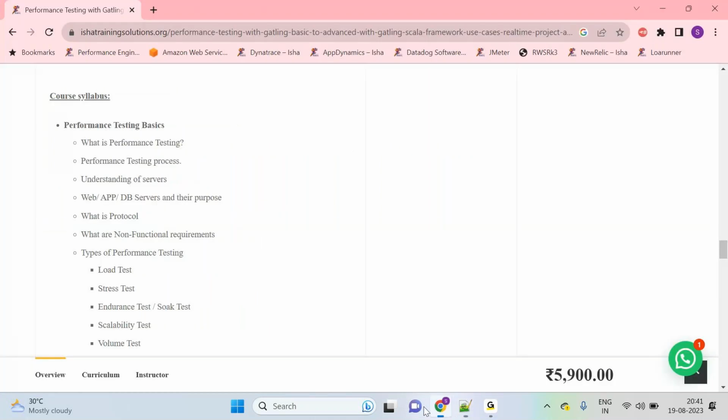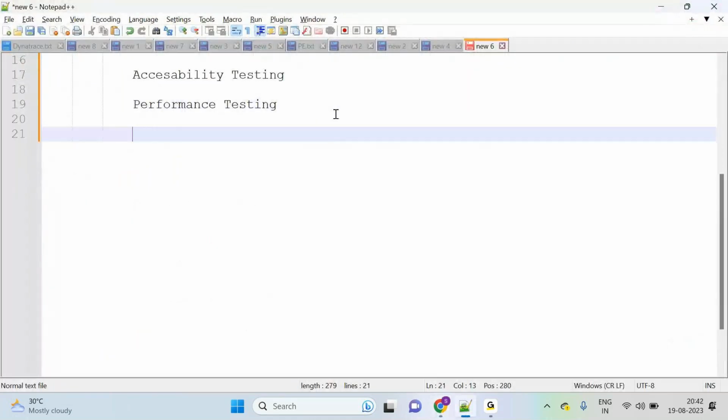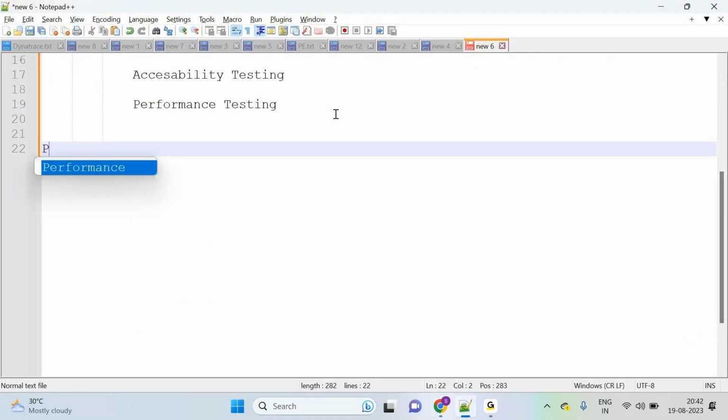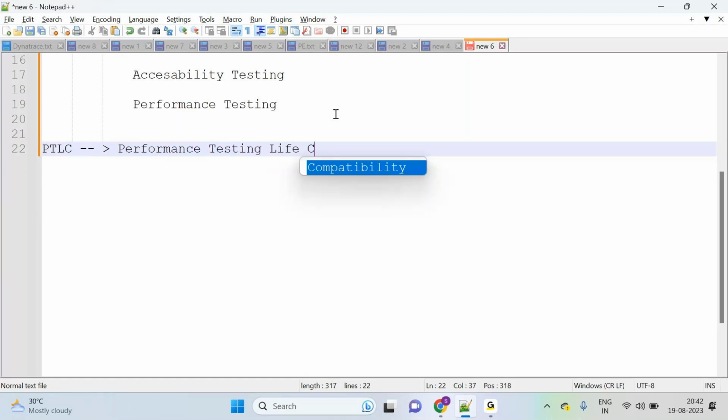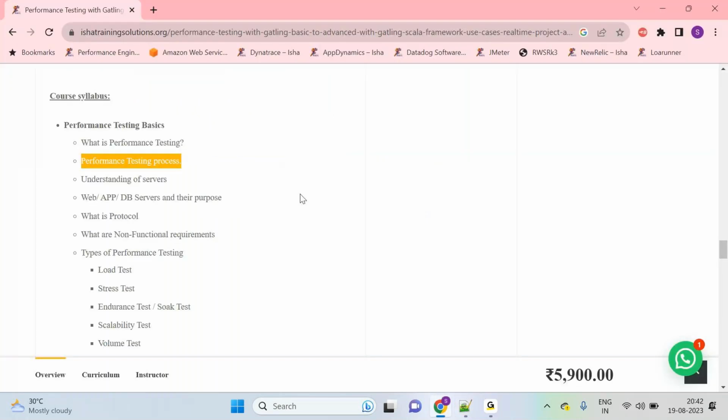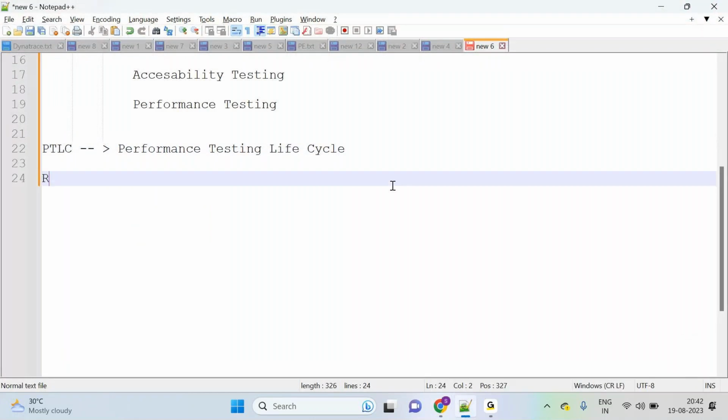As part of that, what I explained is what performance testing is, what performance testing we are going to do, and then the performance testing process. This is important, because people call this PTLC, performance testing life cycle. Any activity that you are doing, the first activity is requirement gathering.